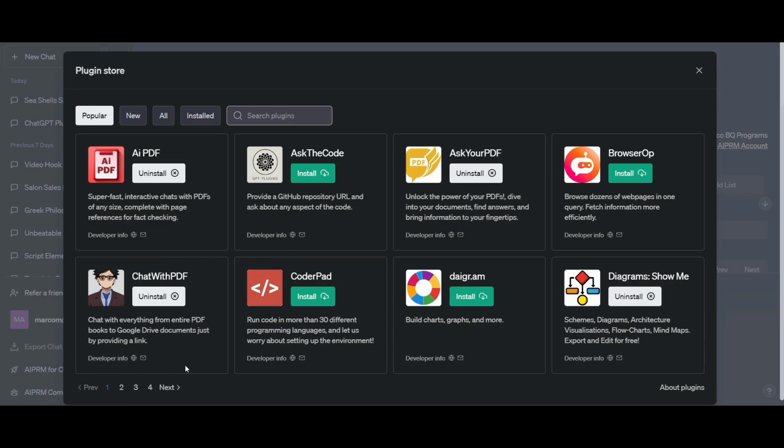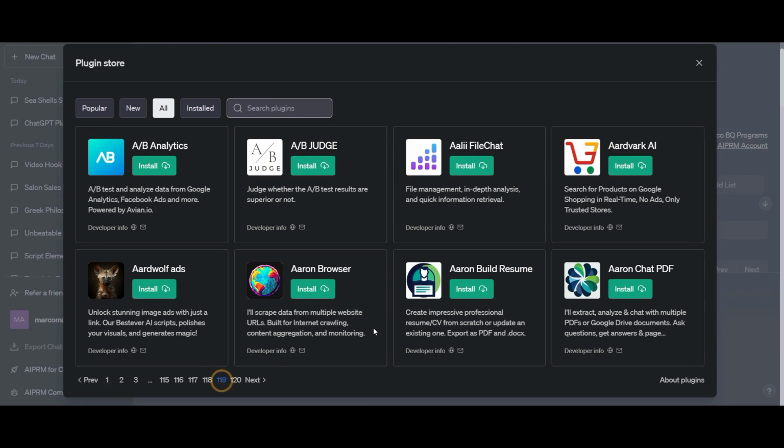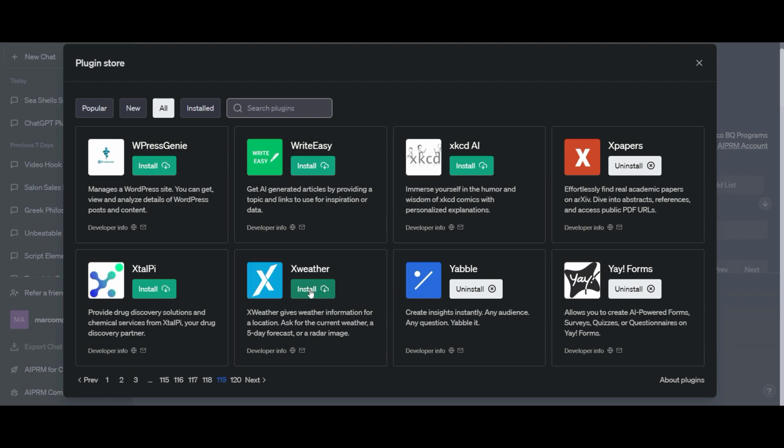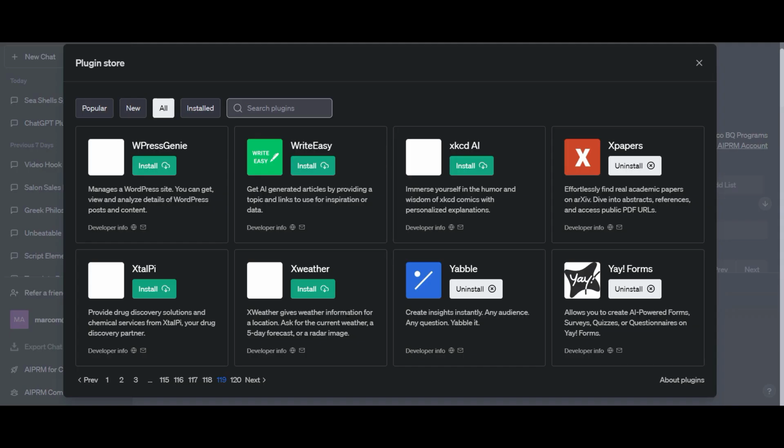So months ago, OpenAI released a paid-for version of ChatGPT. It's undergone tremendous scrutiny. And in response, what OpenAI has done is released a whole lot of plugins that are meant to just enhance your overall experience of ChatGPT. In this video, we're going to take a look at 10 of the top plugins that we discovered. These plugins are in no particular order, and there are many more to choose from.